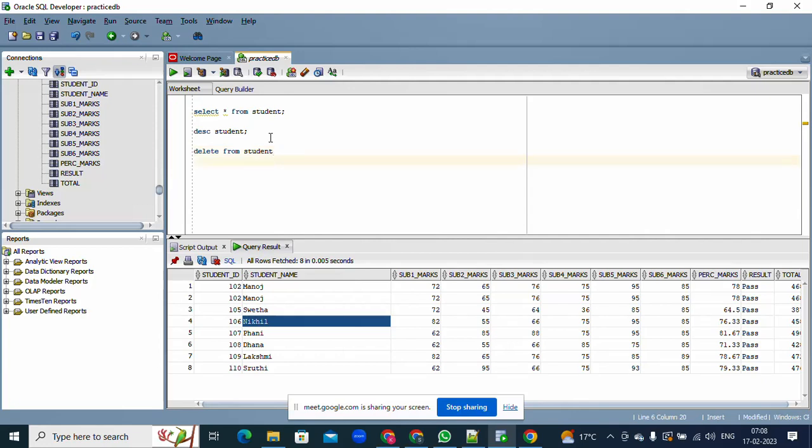Now see, I would like to remove only the data related to a particular student. So delete from student where student ID equal to 102. Two rows will be deleted here.